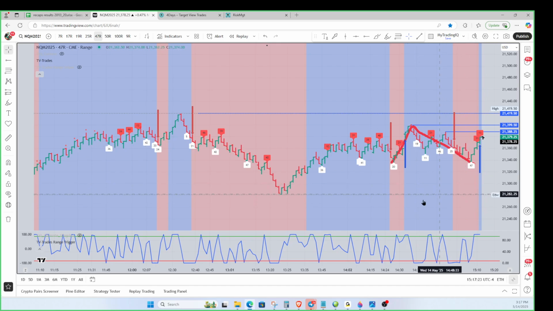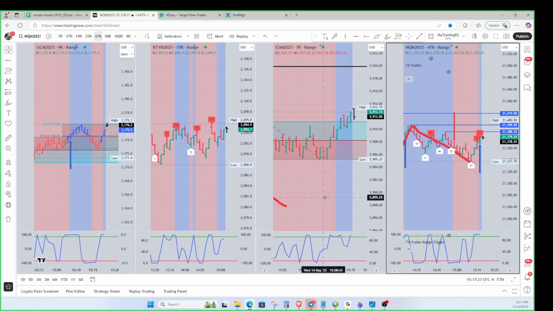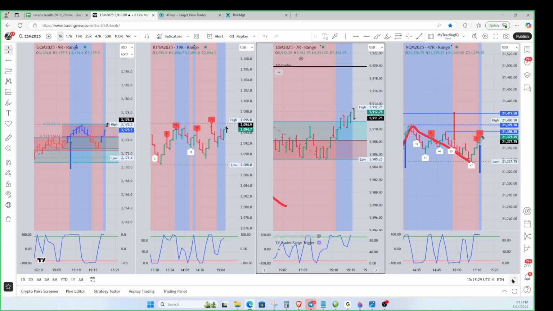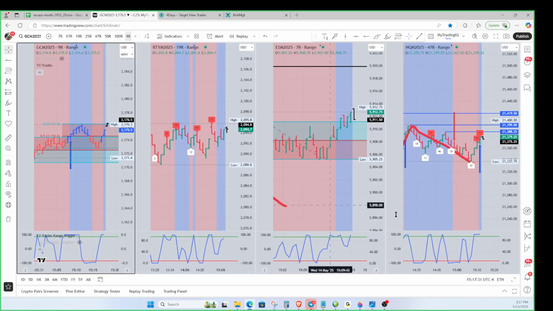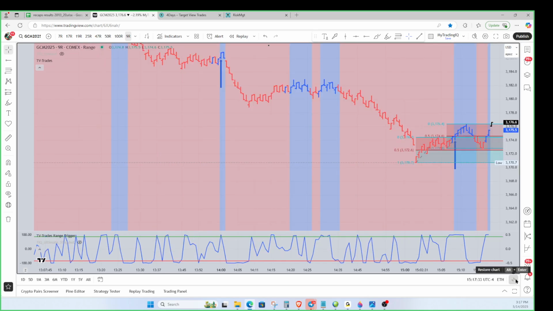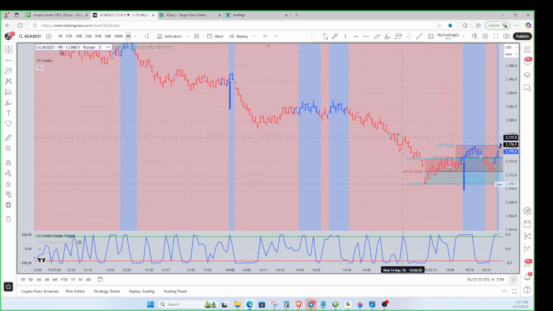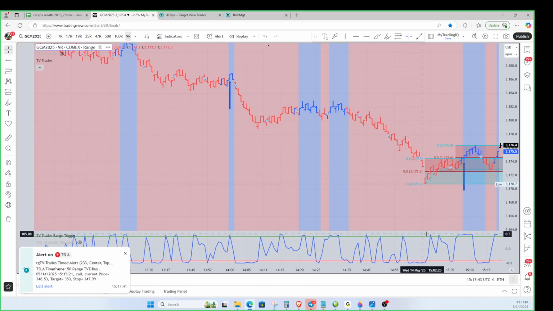All right, if you're going, let me come back. Let me go back there so I can explain it to you better with a visual representation. It was gold that we're looking at, right? So, if you have a red background, you're looking for it coming out of the overbought and going back into the overbought, right? Coming out of the overbought, going back into the overbought.